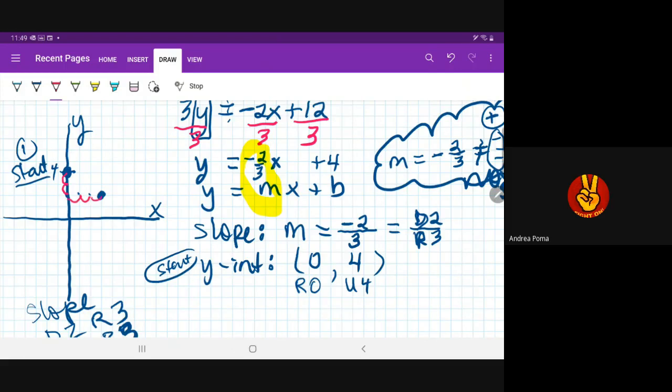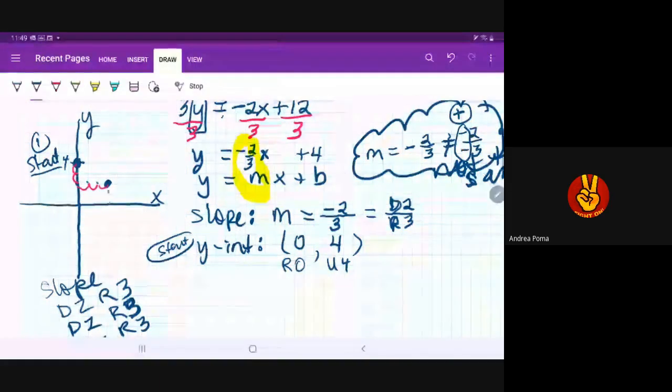And you guys, let's double check that I did it right, since I made that last example wrong in the other class. And then you guys fix me. Down 2, right 3, so we're good. Okay, and then do it again. Down 2, right 3.